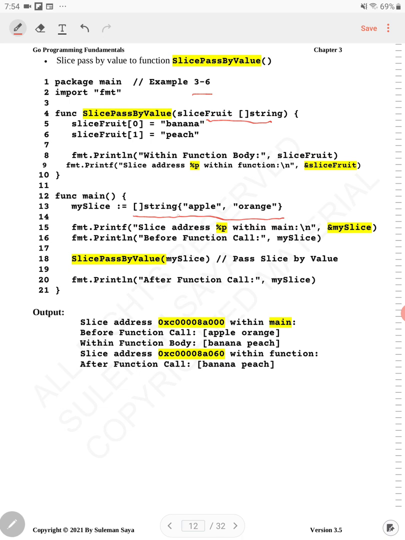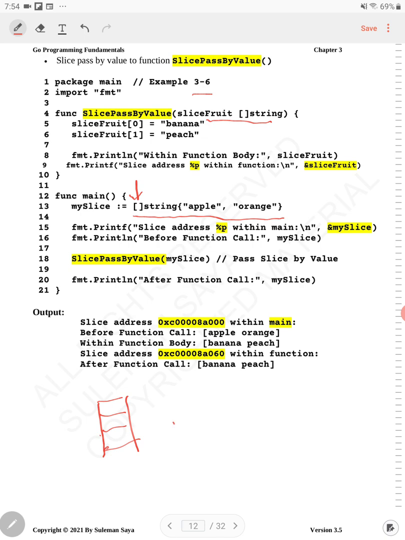As you can see, the square brackets are empty, so that's why we know we are creating a slice. This slice is not going to be empty, it is not going to be nil, it will actually have a descriptor, a slice descriptor.